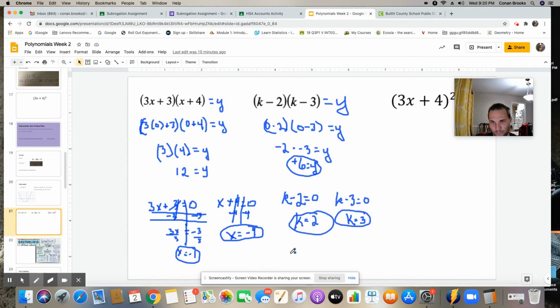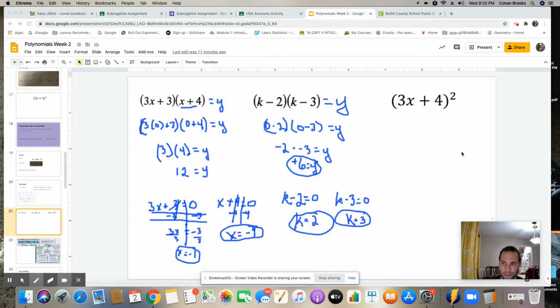Okay, can we see a pattern? So right here it was x plus 4, and it's negative 4. Over here it's k minus 2, and it's positive 2, k minus 3, positive 3. If you notice, it really is just change the sign, okay? And I'll talk about that more later. And the same thing happened here. It would just be a little bit complicated because they put 3x plus 3. But you'll see how it kind of takes one more step right here.